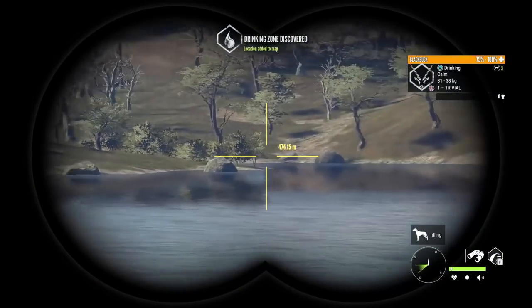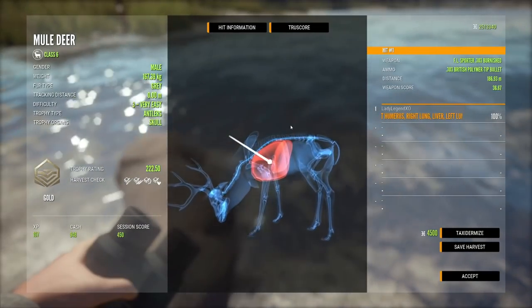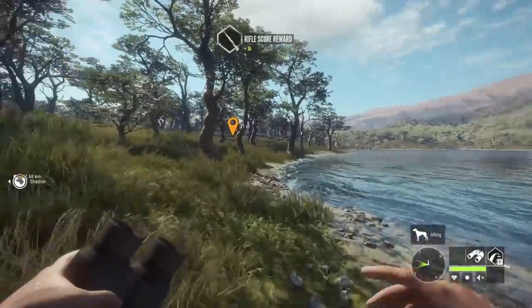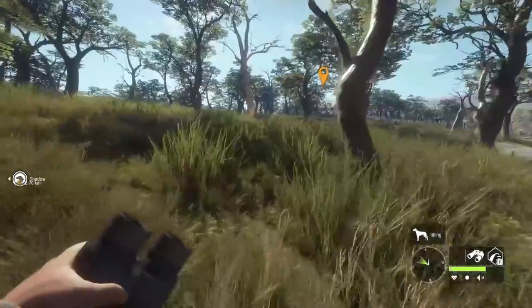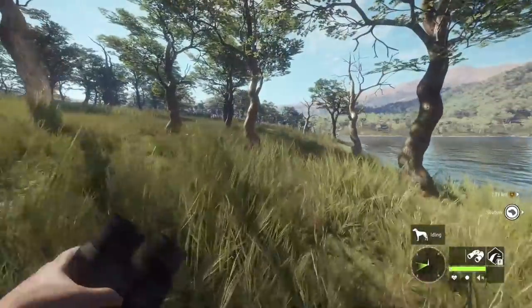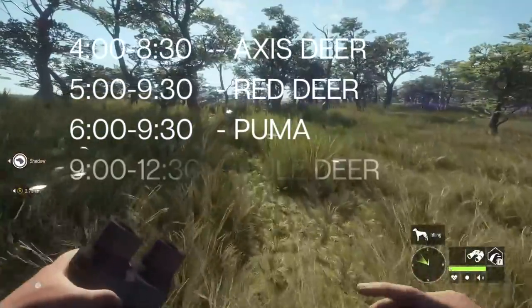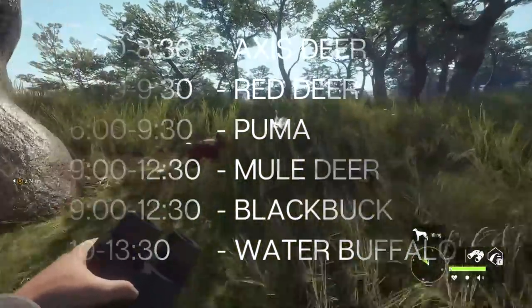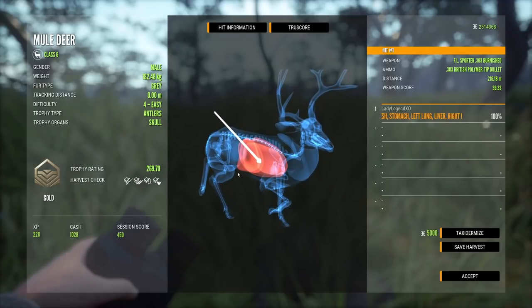Now your map won't be exactly the same as mine but you should have animals in very similar spots. He's nice — 222.5. So my very favorite spot on this lake is actually the bottom right here. We're gonna head down there and see what we have going on, but usually that is where muleys and black buck love to congregate and you can find quite a lot there together. Now the nice thing about Parque Fernando is animals drink at the same time — this has not yet been changed here, so you will find a lot of animals as you hunt. And there he is, 269.7 — an absolute beauty, and that was a pretty sweet shot on the trot. We will take it.